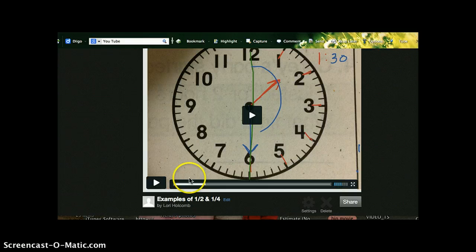Another thing I did was I created an example Show Me with several different examples from everyday life, like a clock, a quart water bottle filled 1/4 of the way full, a measuring cup, just different examples so they could get some ideas and also see how the Show Me worked.